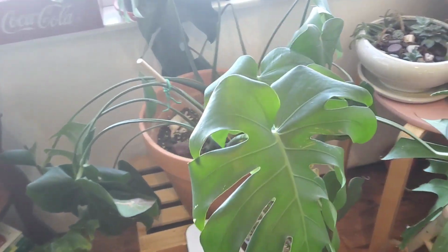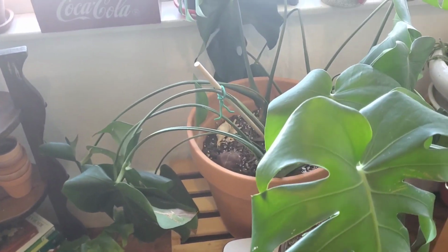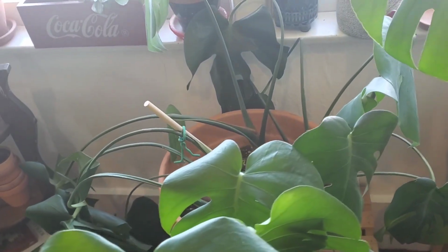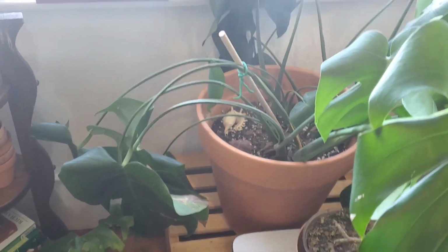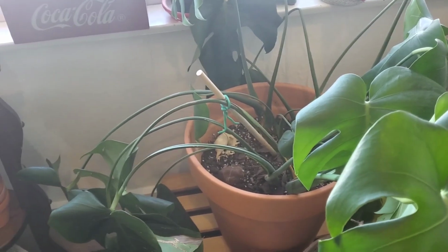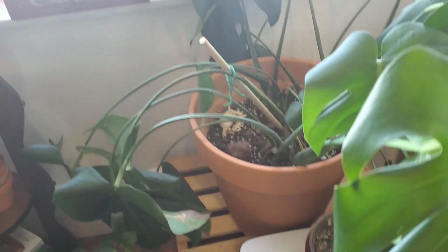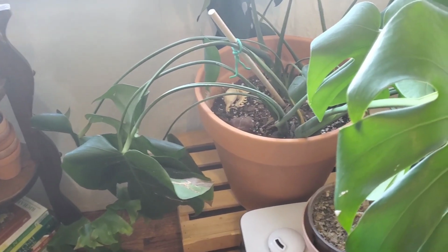Okay, so it's kind of hard to see from where it's at. I'm trying not to show too much of the room because I want to give you guys a tour in another video, but my monstera is looking a bit droopy and I'm just not enjoying how it's looking right now. So I think I want to just go and trim off some of the older looking leaves.